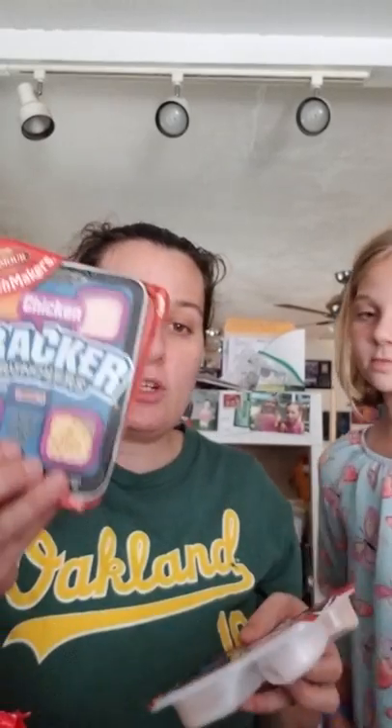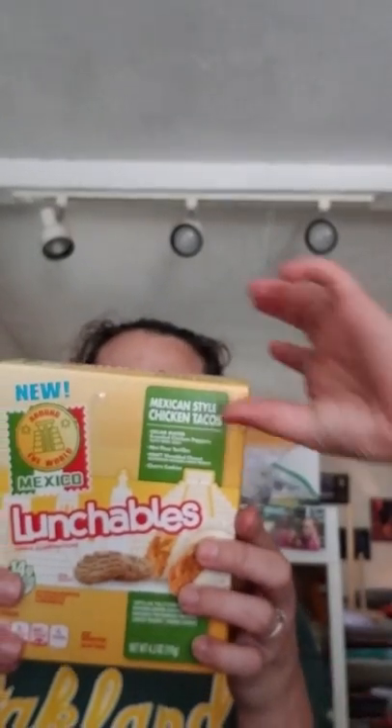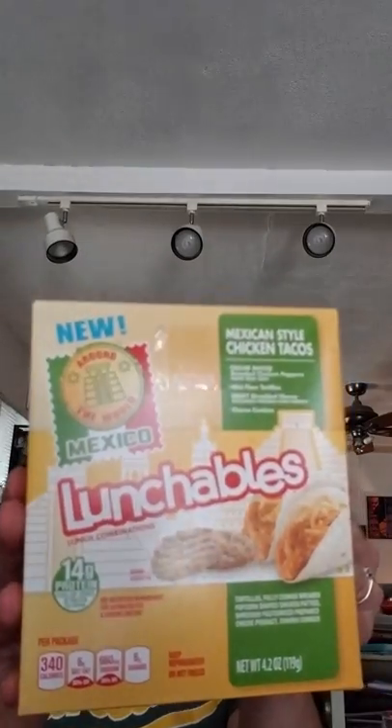Armour is a name brand. We've got some Lunchables — this one is chicken. We've got two chicken ones; they each have a crunch bar, crackers, cheese, and meat. Those are for Peyton and Michelle. Taylor's is right here — she wanted the new one. It's a 'Around the World, Mexico' flavored pack — a Mexican style chicken taco Lunchable. It's made in the USA because it's made by Kraft. It comes with chicken nuggets, tortillas, and popcorn chicken. There's also a save two dollars coupon — I'll peel that off.